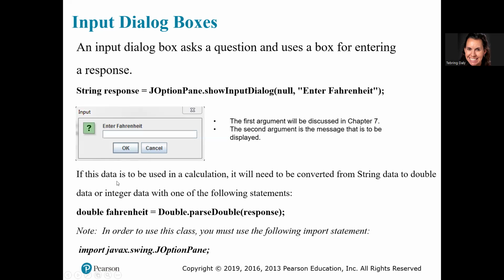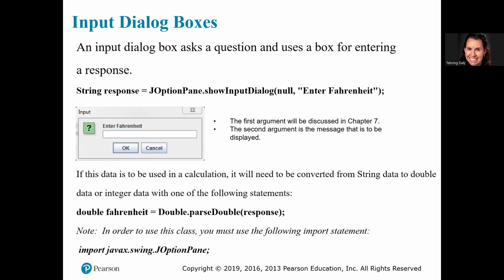Like if I use Fahrenheit up there for string, I can't use Fahrenheit again. Some people will call it Fahrenheit string or something if you want, but I usually just give it a generic name because it'll be converted anyways, like response or input or something generic, temporary. And then this is the variable name I want to use in my equation. So that's the one that I do.